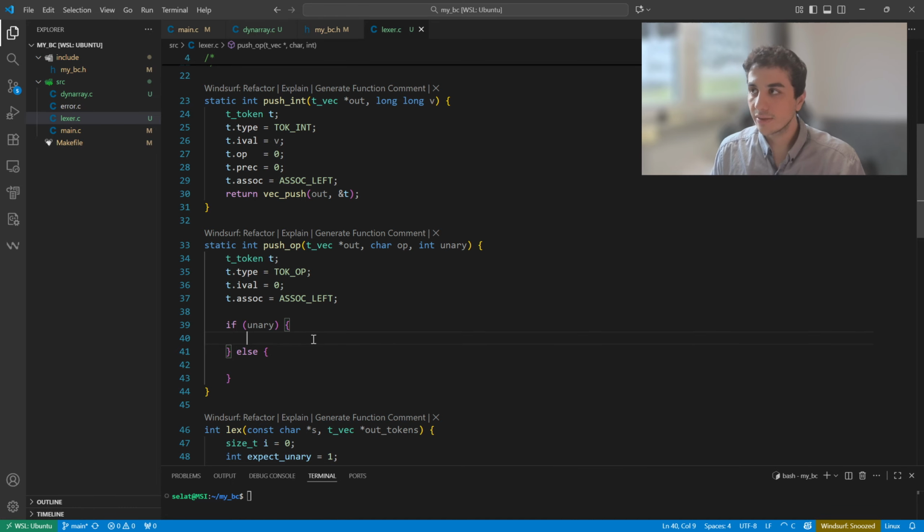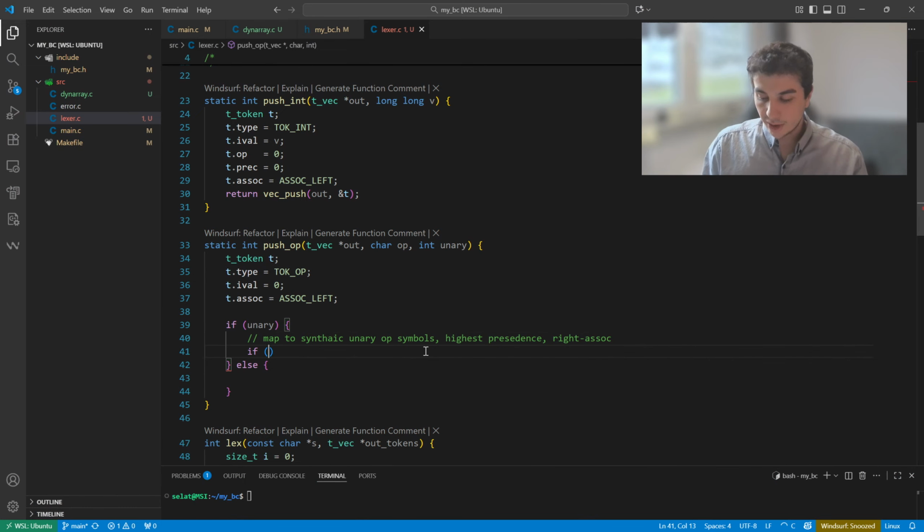If that's the case, we will map to a syntactic unary op symbols with highest precedence, and it will be right associated.